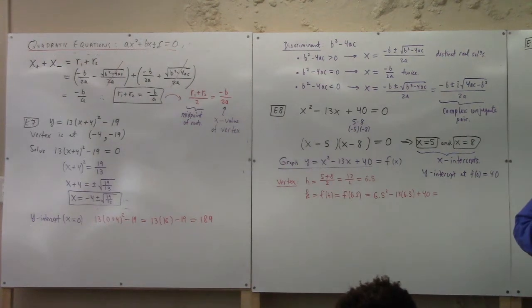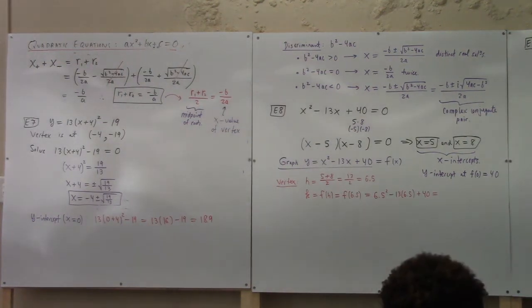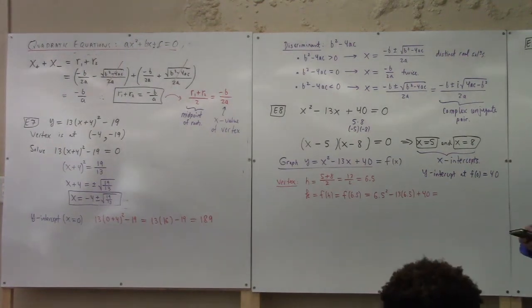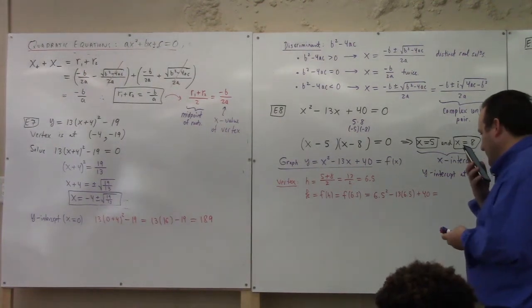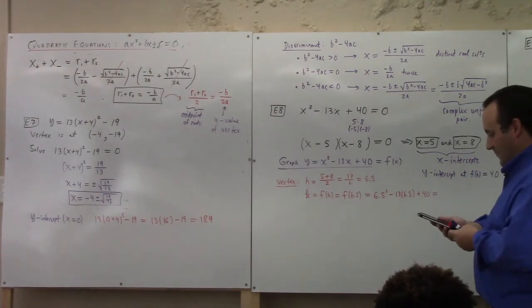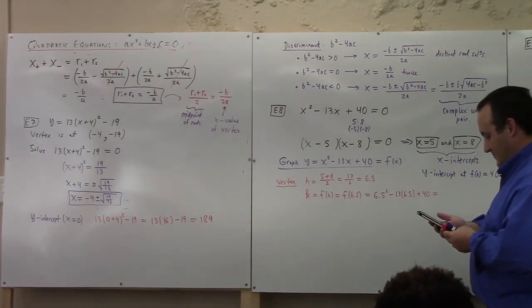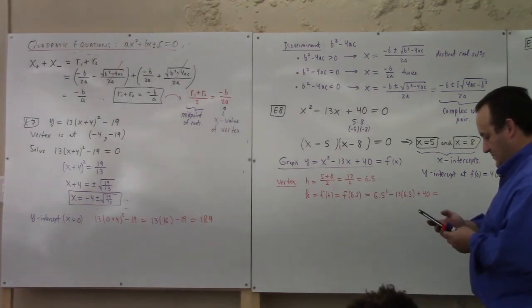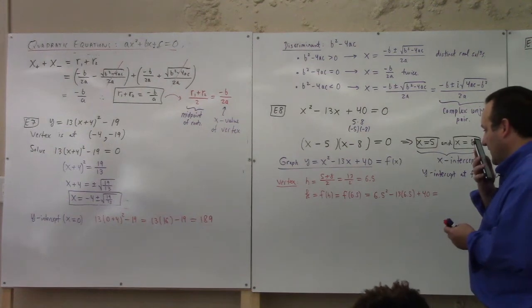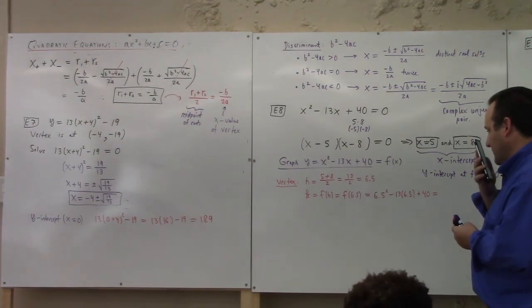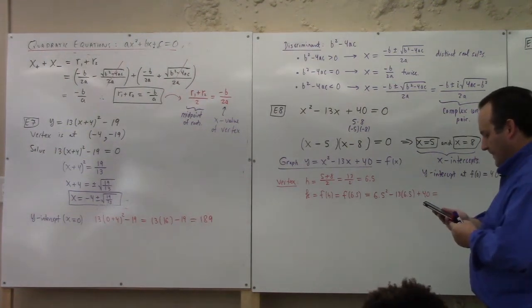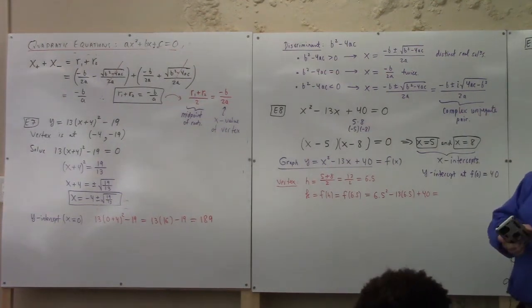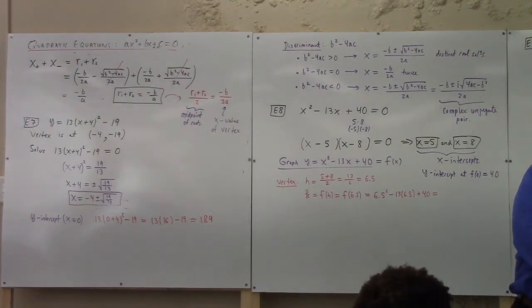You guys going to make me go get my calculator? Hey, wait a minute. What am I doing? I have a smartphone. I should be smarter. 6.5 squared minus 13 times 6.5 plus 40. Come on, Google. Don't fail me now. Google, you're dead to me. Let's try that again. 6.5 squared minus 13 times 6.5 plus 40. It says it's listening, but it's not. Anybody?